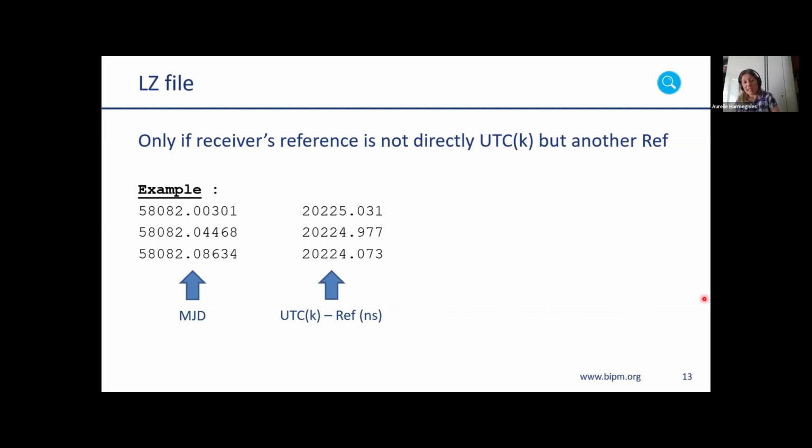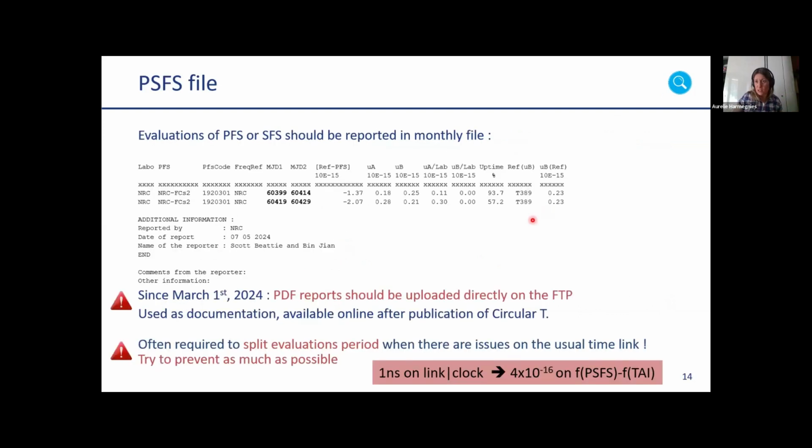It's a kind of link to UTC to link your reference to UTC-K. This is just a simple file with 2 columns. Again, the documentation is available online if you need to see more on the format.